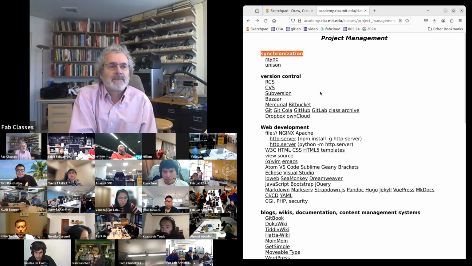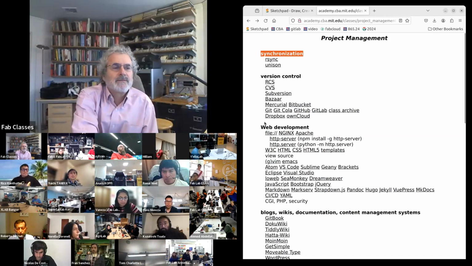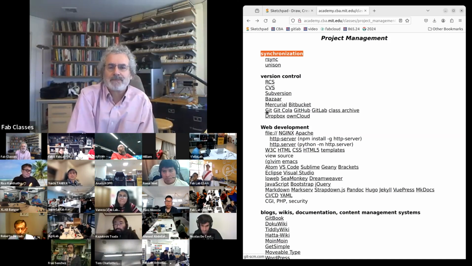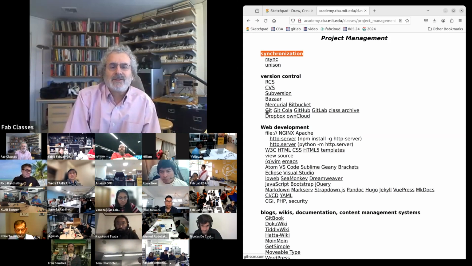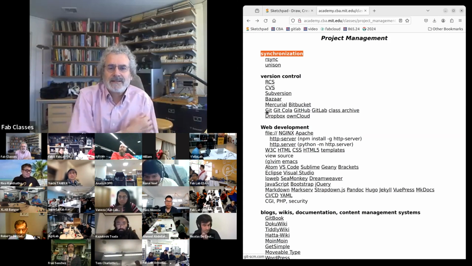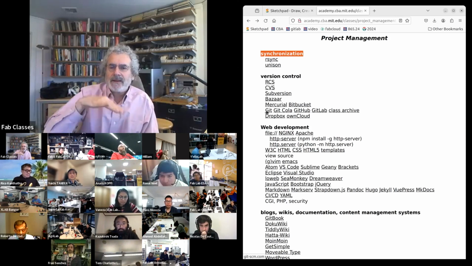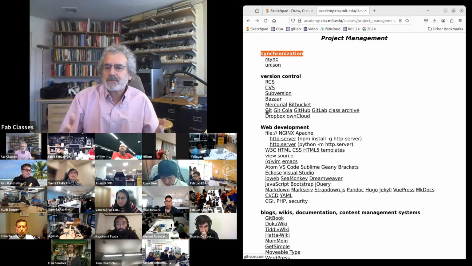Version control goes beyond that. There are a number of different version control systems. We're going to be using what's now the most common one, called Git. Git does many different things. As a beginner, it's going to be one of the most frustrating things. And then as you progress, it's going to be one of the most powerful things.